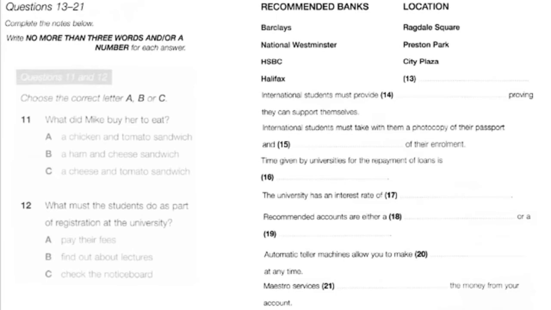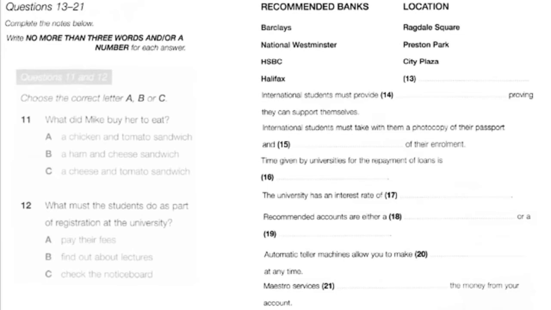Banks also give you an option of over how many years you want to make repayments. You can basically choose to pay it back in a year or in 10, even more if you are finding it difficult. Make sure you have an account with the bank you decide to go with. Either a current account or a savings account is enough. With either of these accounts, you can use your card to make withdrawals and deposits from automatic teller machines at any time, and make payments over the internet if you choose.